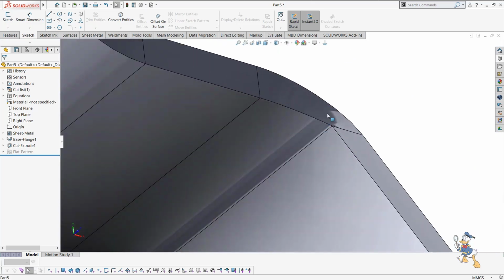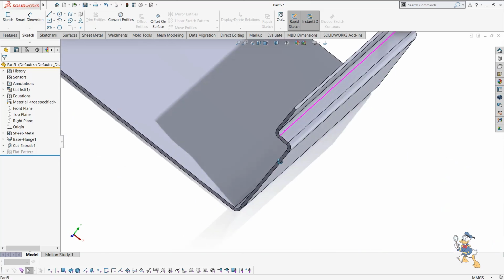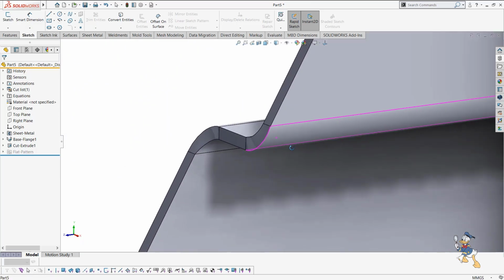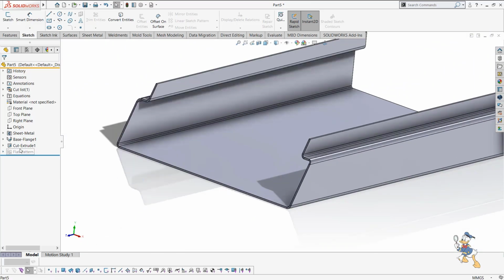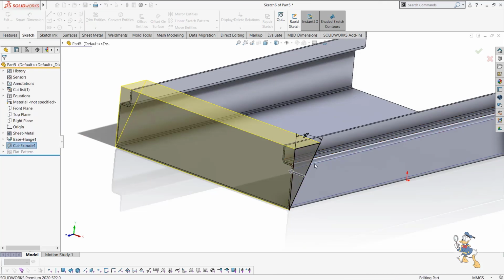Here we can see some variable radius at the meeting point of the bend lines. Why is that? If we are using the cut feature by enabling normal cut, we get those kinds of variable fillets. If we don't, then we will get a straight feature.